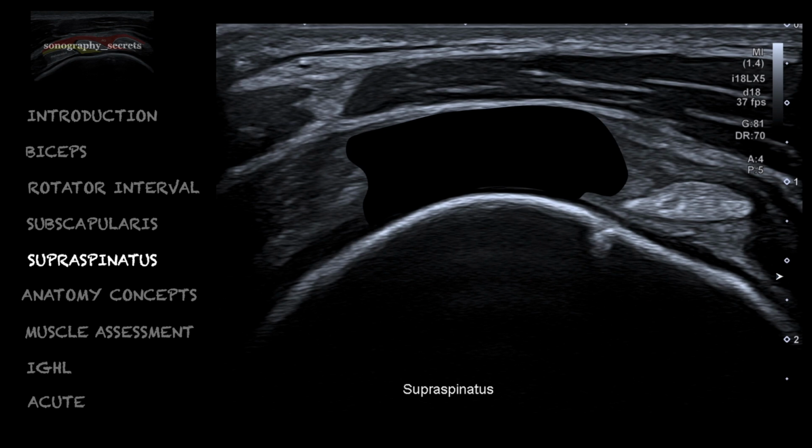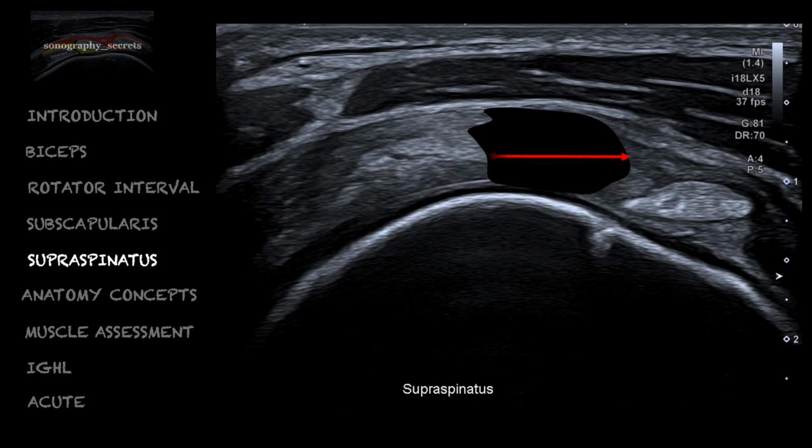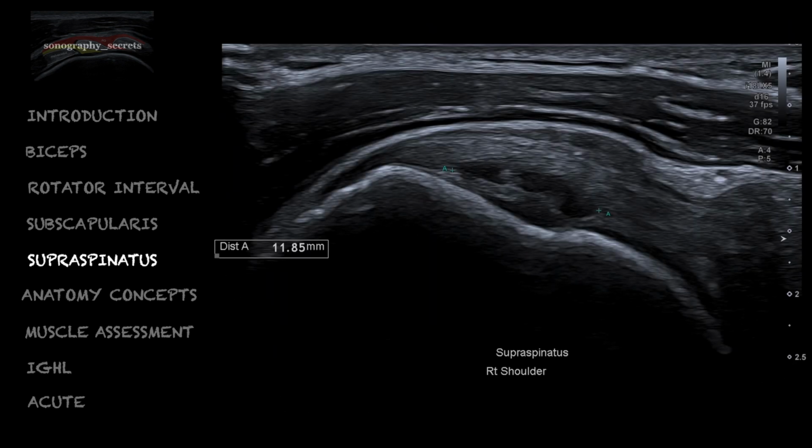Now, if this full thickness tear extends the entire width of the tendon, then it is a full thickness complete tear. And if it does not extend the entire width, then it is a full thickness incomplete tear. But even with this clarity on the matter, it can still be extremely difficult to classify tears.